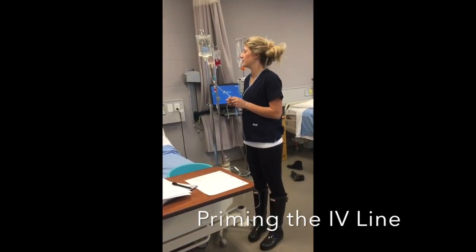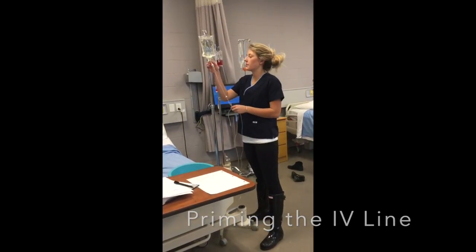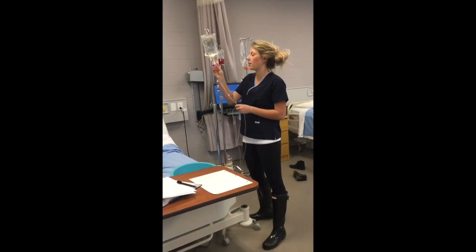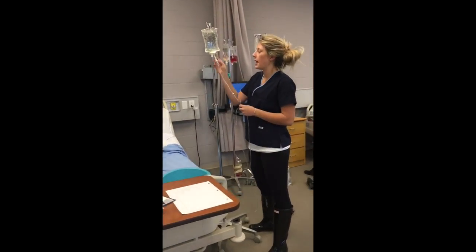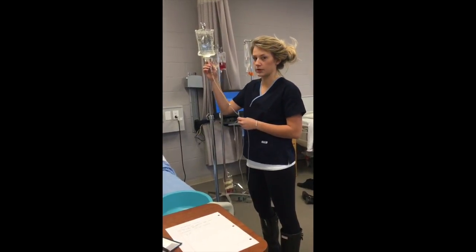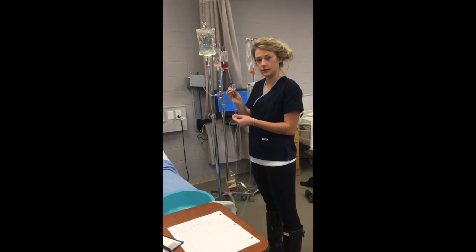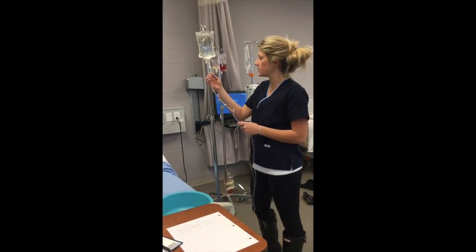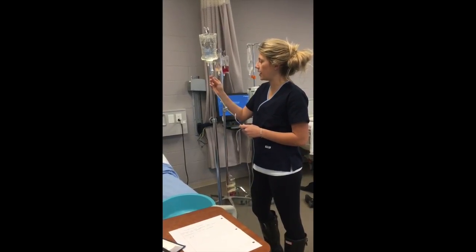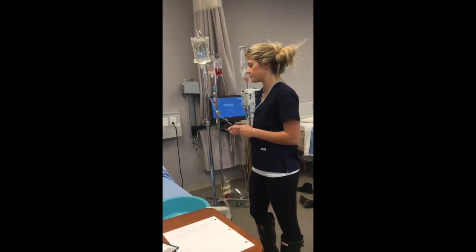So this IV line has already been primed, but I'm going to demonstrate how you would prime it. So you would start by pulling the plug out of the IV bag full of our solution and the top off the catheter tubing. And then you would insert the tip of the catheter tubing into the IV bag where you pulled the plug from. Next, you'd make sure everything is closed off, which it is. It's at the bottom. And then you would squeeze the drip chamber to make sure that it's dripping, and you would ensure that it is filled at the drip rate line in the drip chamber.